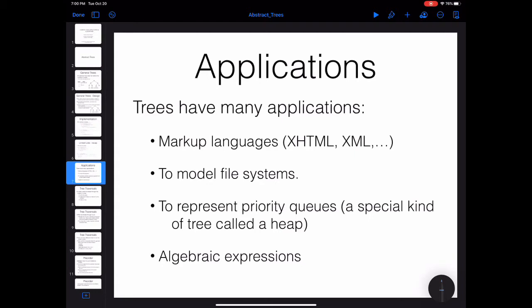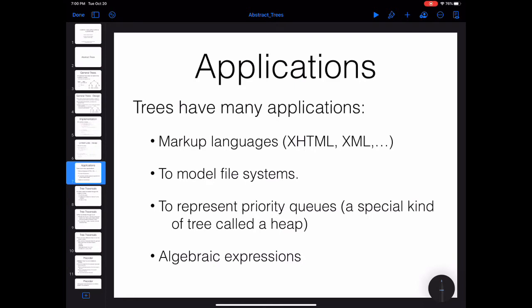Later on in this course, more close to the end of the course, I will teach you about a data structure which is called heap. It is a form of a tree which helps us to implement priority queues, the queues that allow us to remove items based on some priority that you define.